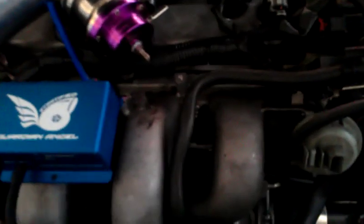Okay, that's teed off. We're going to take the Guardian Angel. You're going to take the outlet, which is the line that runs to the top of the ball valve, and disconnect it. Then you're going to add a line from the Guardian Angel to your T. Now that's attached, we're going to connect the last line to the bike pump. I'm going to set the camera down for a second.